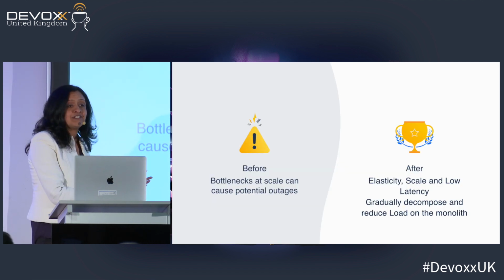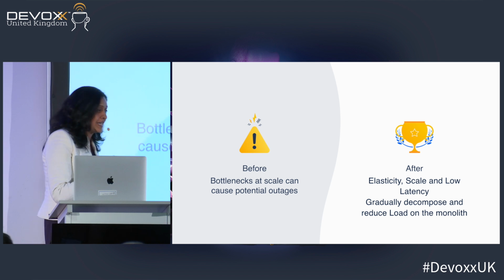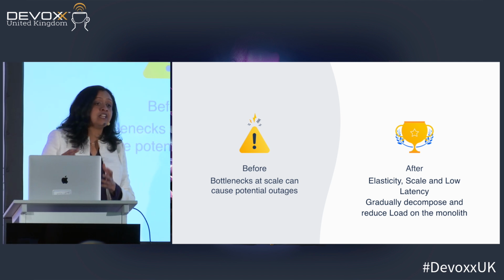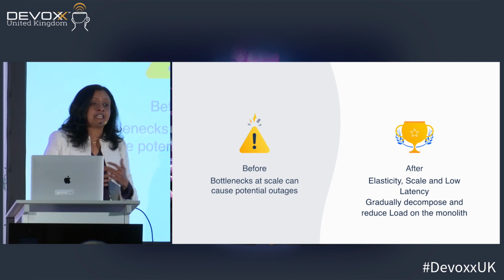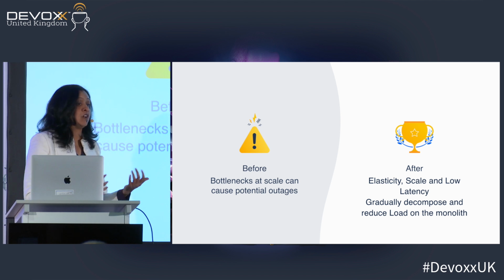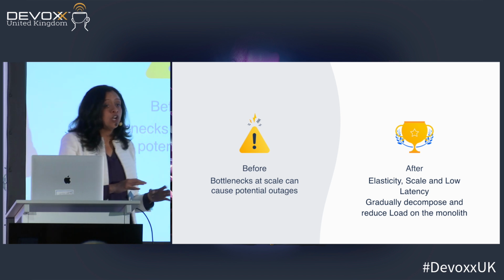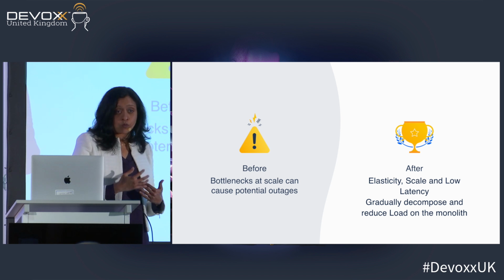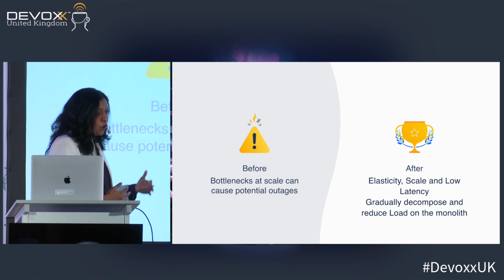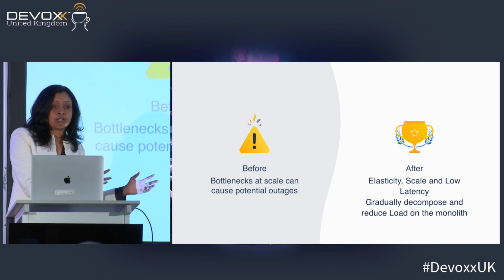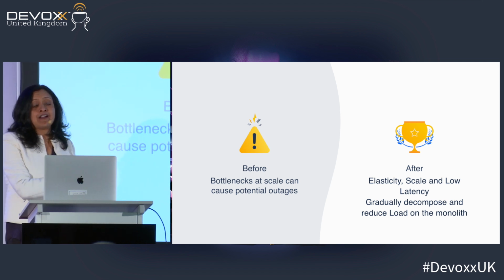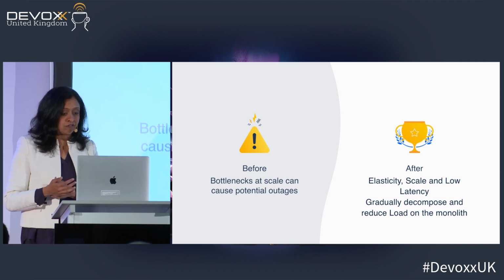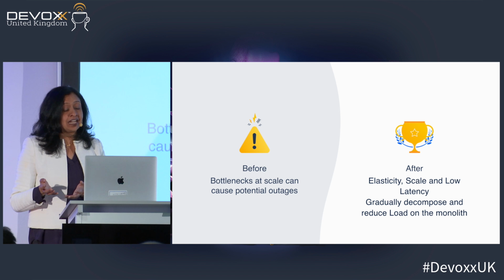So where are we now? Before we did this re-architecture, we were seeing, initially last year, bottlenecks at scale, which used to cause outages. Of course, we used to try to recover from these outages as quickly as possible. Now we have started moving towards these newer services. We'll have a lot more services, with independent owners who are responsible for their services, their elasticity, and scaling them out.